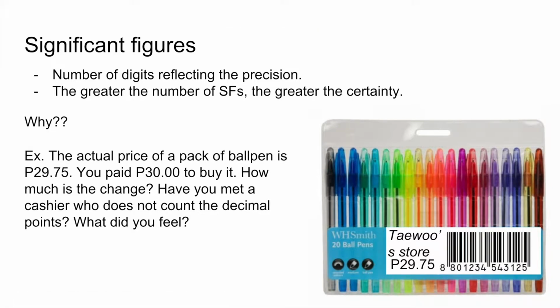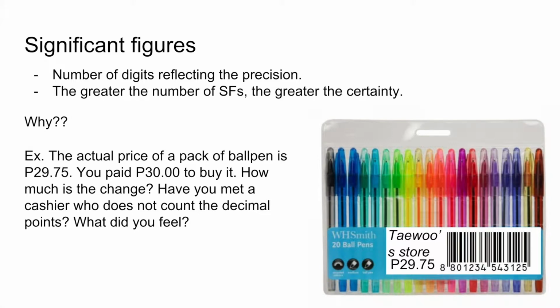All right, significant figures. When was the last time you learned this in math? Just a few weeks ago. Ah, okay. So you've also been learning how to round. Yeah. For some reason, it's simple, but some students just don't get it. Anyway, we also have to deal with significant figures in chemistry because the number of digits reflects the precision. Remember, in chemistry, we measure volume, we measure mass, we calculate stoichiometry because measurements are important when we have chemical reactions.